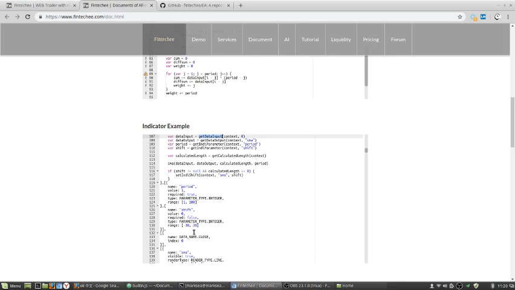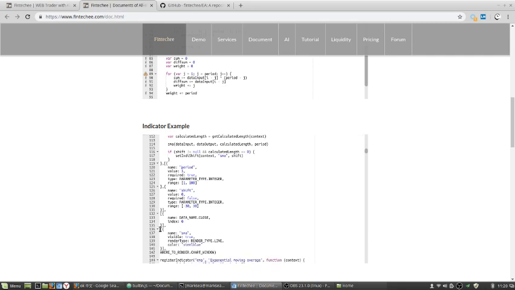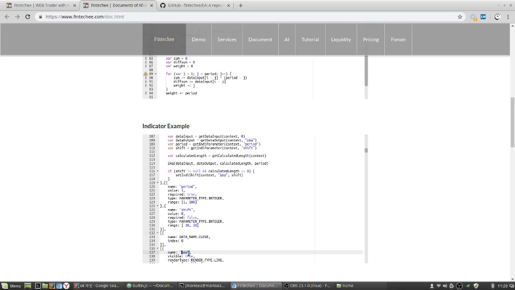In our example, there is just one input data, the close value of the candlestick, and we will have just one output. So we defined the output line here. The first thing is we need to give the output data a name. The name is SMA. Why do we need to name it?